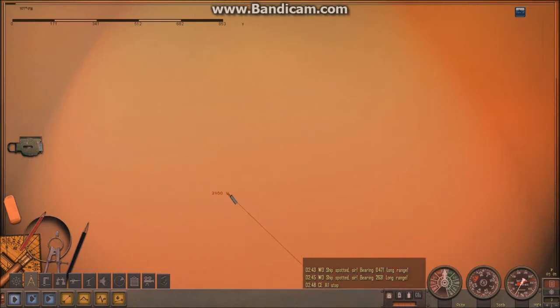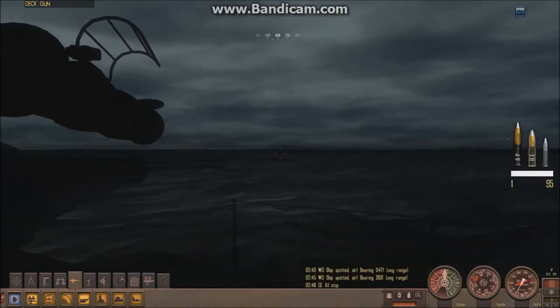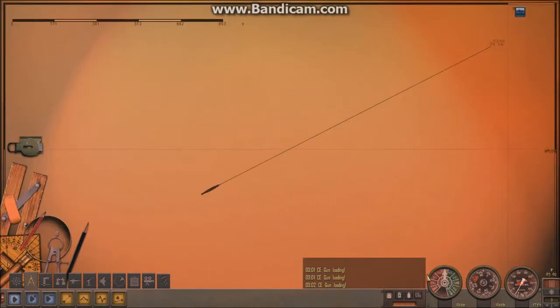What is the distance to the sub chaser to us? Deck gun, yes, sir. Bearing 71. Long range. Well, I can only see some lads. I'm gonna start shooting. Pretty sure that's not. Well, there's a gun. Oh, I don't know if you heard that. That was him returning fire.